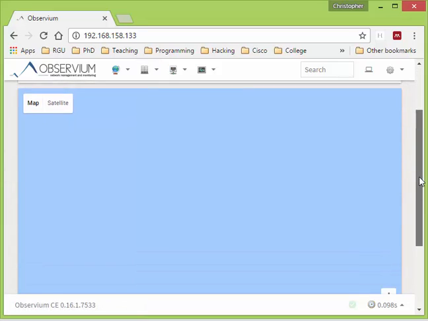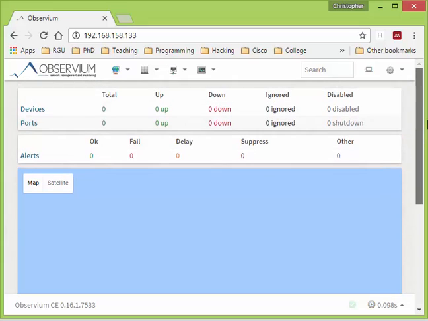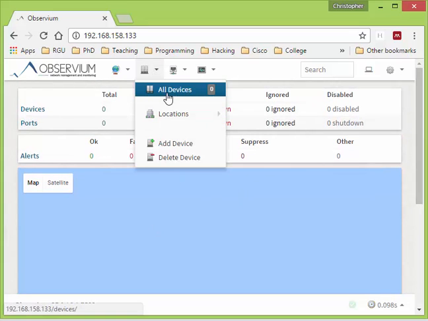Now if we were to set this up globally and we had devices all over, or across quite a large geographical location, what we would see down here, once we've set up our devices, is exactly where they're geotagged, which can be quite useful. There's nothing we can see in here yet, so we're going to go ahead and add some devices.